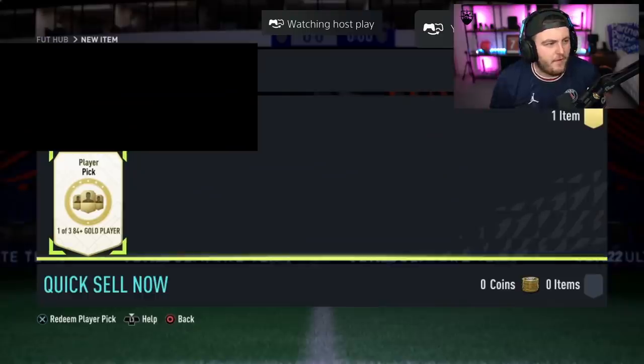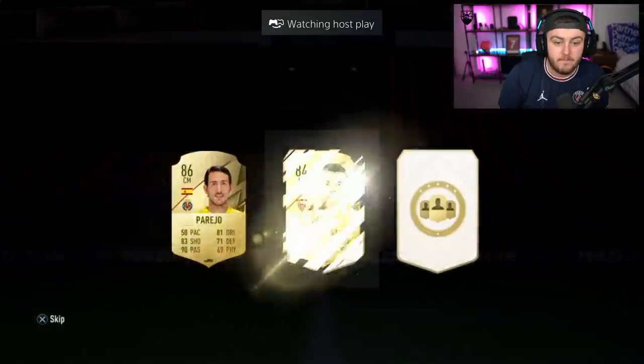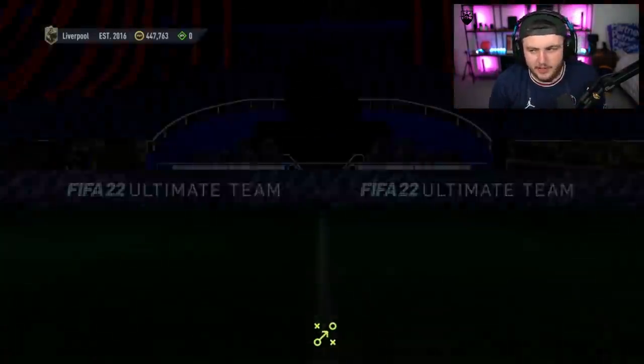So, yeah. 84 plus player pick first. Come on. We've not had a foot birthday in one of these yet, but we're hoping this can be it. Harry Kane again. All right. 50k pack and an 85 times 3. We're hoping, fingers crossed, there's a foot birthday in one of these packs.